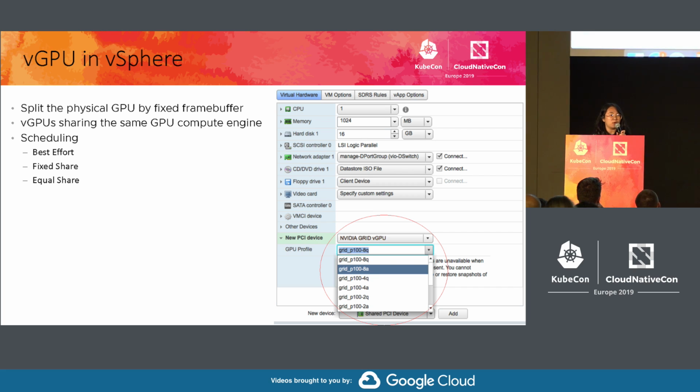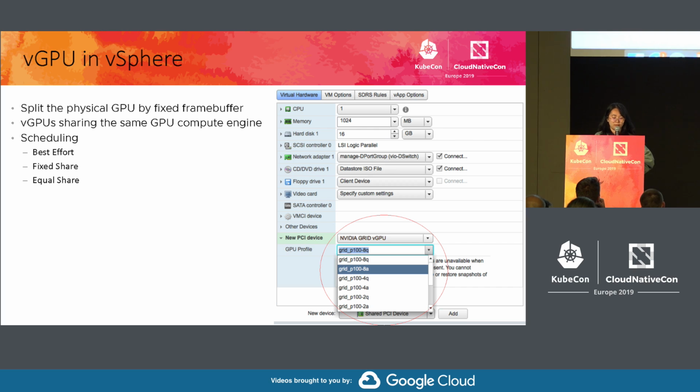Now we will demo how to schedule a pod to a worker node with a specific virtual GPU device. Let's show what the current Kubernetes cluster setup is. You can see here we have 2 worker nodes with different label information.